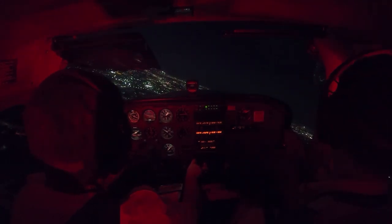Clear of the obstacles. Speed check, flaps up. Clear right, clear center, clear left. 27 right, clear for the option. Can we get a short approach? 6-0 Papa, short approach. Thank you, 6-0 Papa. So you missed that call. Yep. Whenever he's talking, just shut your mouth and listen to him, because most of the time he's going to be talking to you, so it's so quiet. Yeah, that's right.